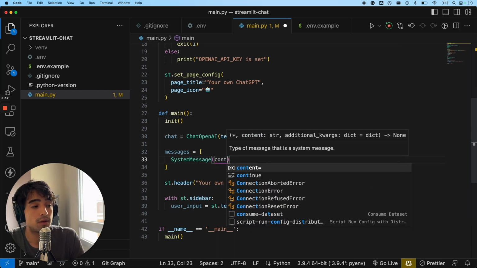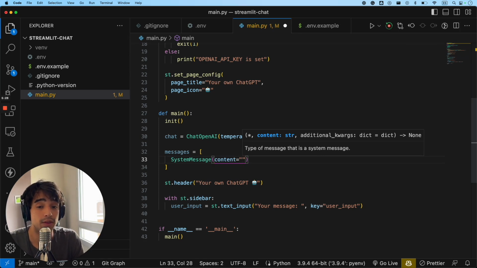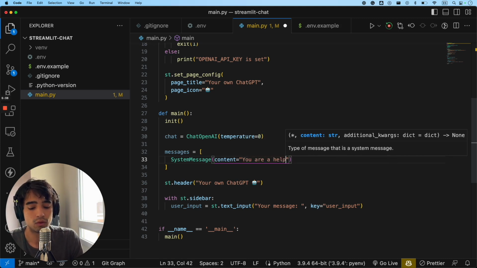Every message from these schemas has a content attribute in which you have the actual content of the message. So in the system message, remember that it is the actual instructions for the language model of what it is supposed to be. And in this case, it is supposed to be, "You are a helpful assistant," like that.